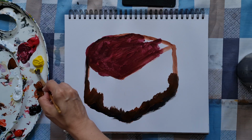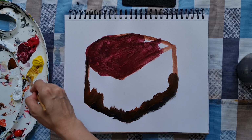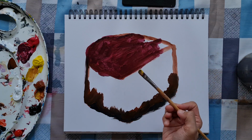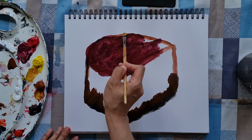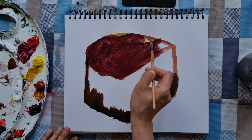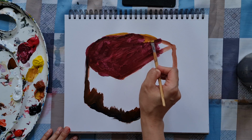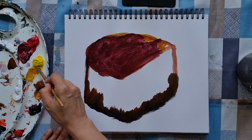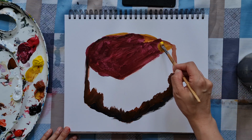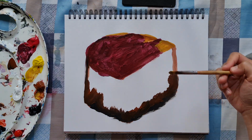I'm going to get my yellow and brown. So burnt sienna plus lemon yellow. And we're going to color this area. Very preliminary, of course.